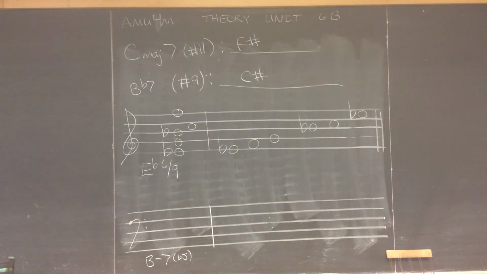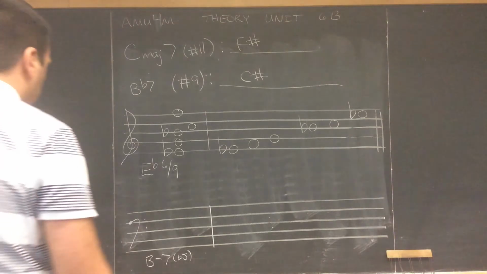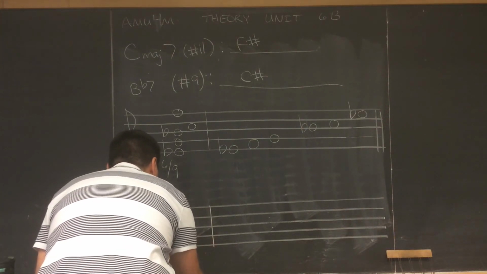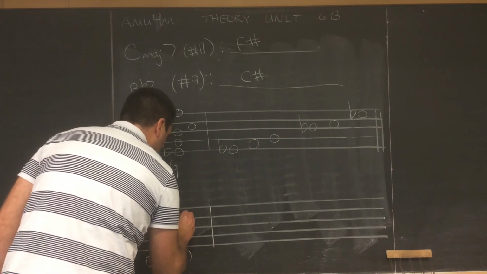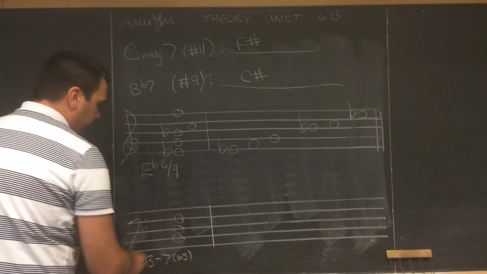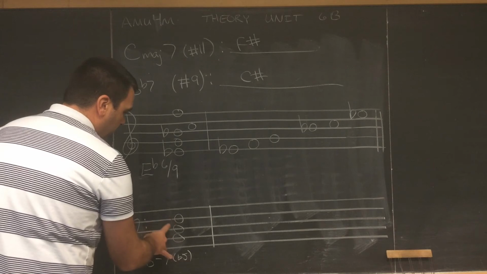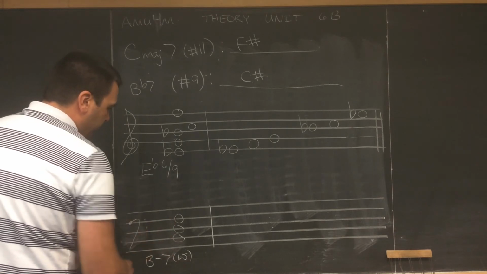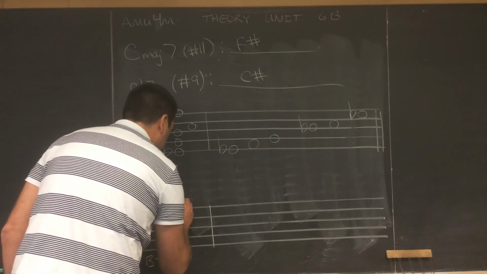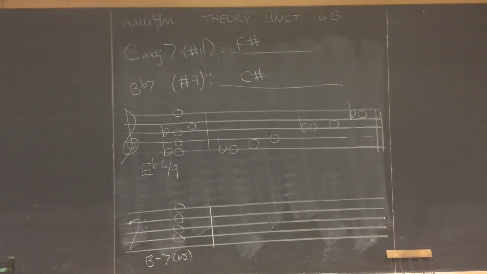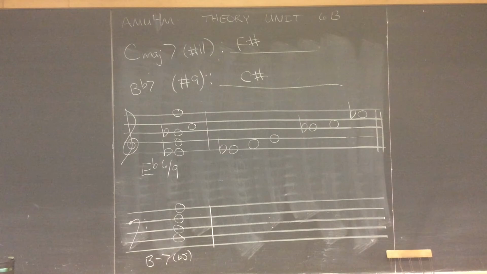And then finally, we'll do one more example. This time we'll go to the bass clef. So we're asked to draw a B minor 7 flat 5 chord. And again, we'll just use accidentals when we're doing this. So B minor, B to an F sharp would be a perfect fifth. We need to have the flat 5. So B, D, F, and then we need the 7th on top of it. And so we're left with a B minor 7 flat 5 chord.